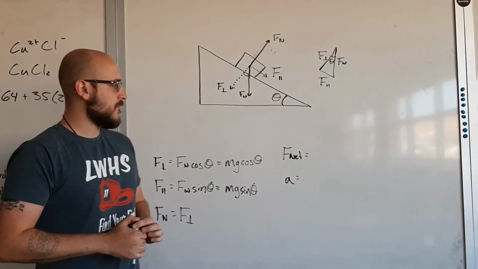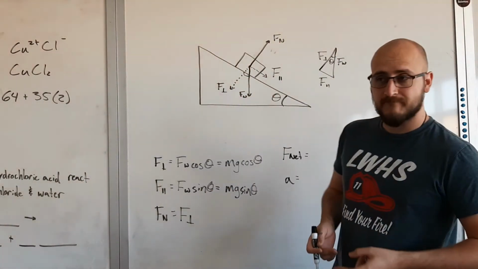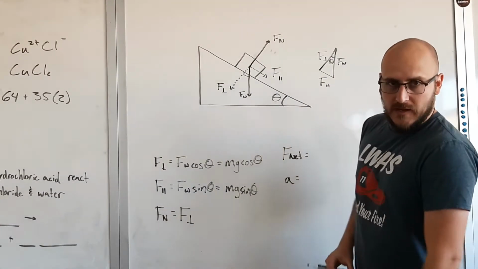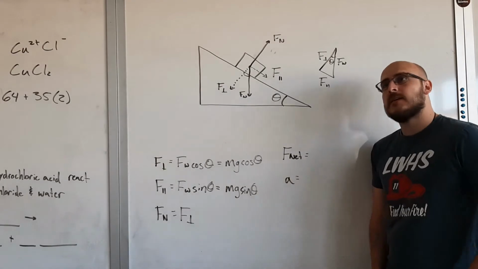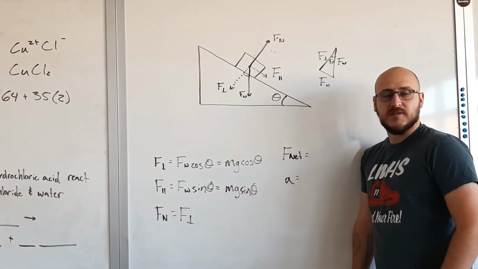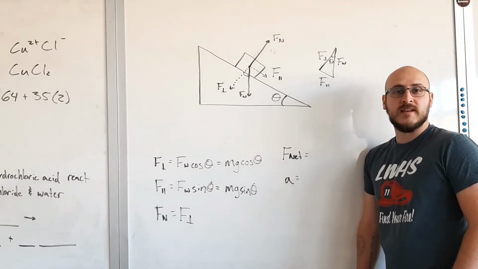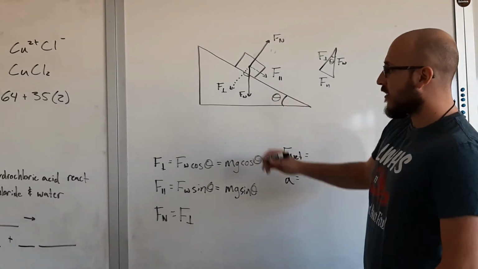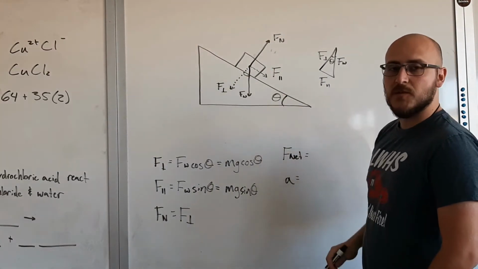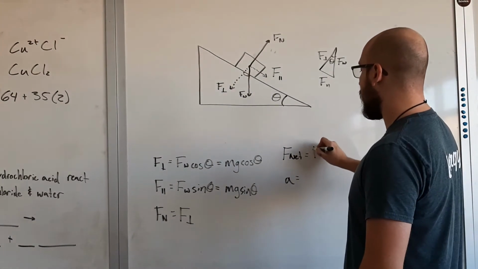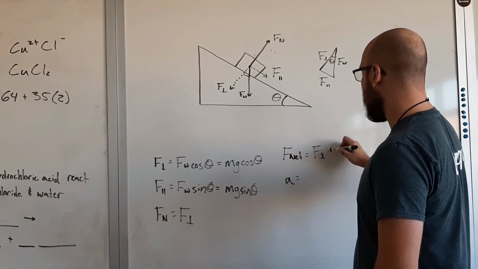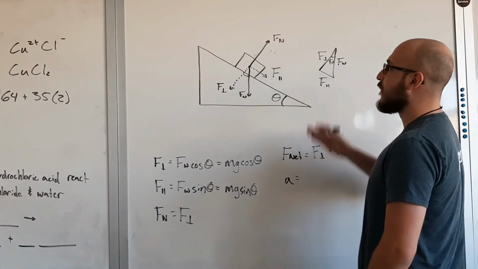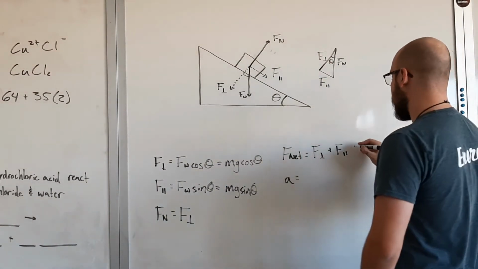All right, our net force. Definition of net force is either mass times acceleration, which is great if we know what our acceleration is, and considering that's the next one, we don't know it yet. But we do know all the other forces on this block. And net force, the other definition for it, is the sum of all of your forces. So let's look at all the forces on here. We're not going to include weight in this formula because we're splitting it up into two individual forces. So our weight is accounted for in our perpendicular component and our parallel component. So these are the two parts of our weight, and then the other force we've got acting on this block is the normal force from the surface of the ramp.